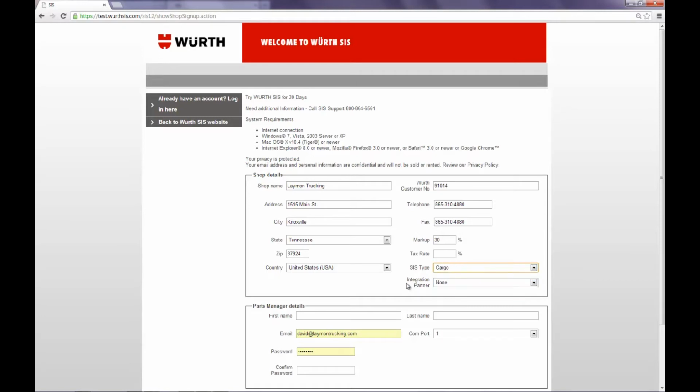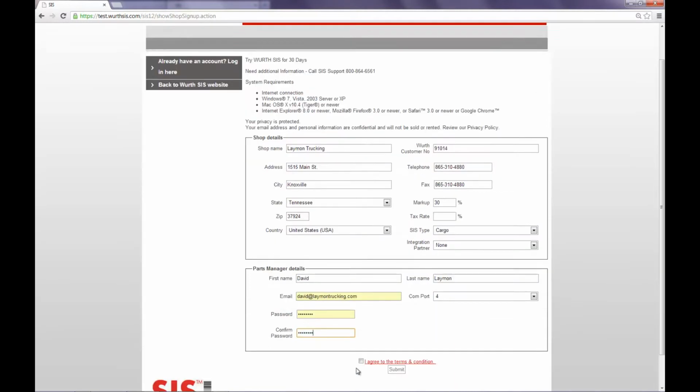The reason we're looking at this is that SIS historically has been focused on body shops and insurance companies and that sort of thing. So we're looking at the cargo, which is going to bring a new aspect to this, because now we can actually bring this into additional people that could use the program. Cargo, for the most part, is identical to the automotive side or the body shop side, except that it has a couple of new reports, and some of the terminology that is used in the program is slightly different.